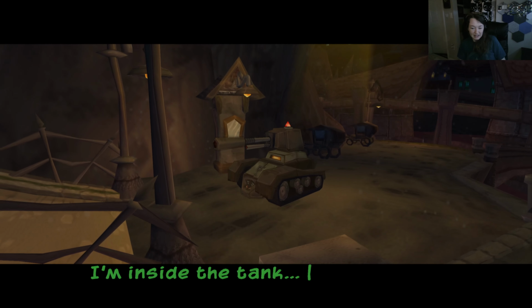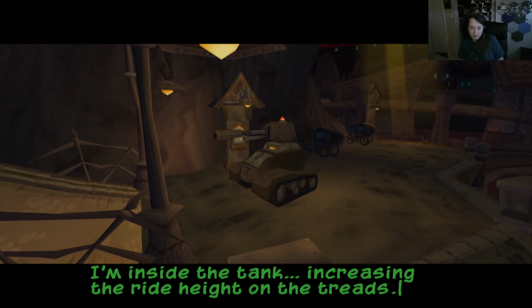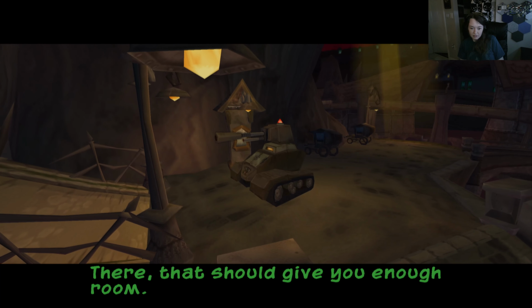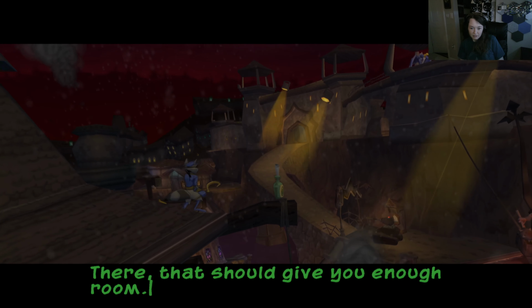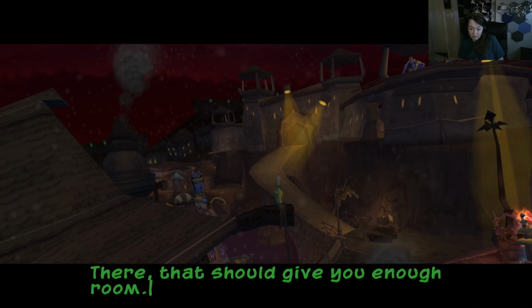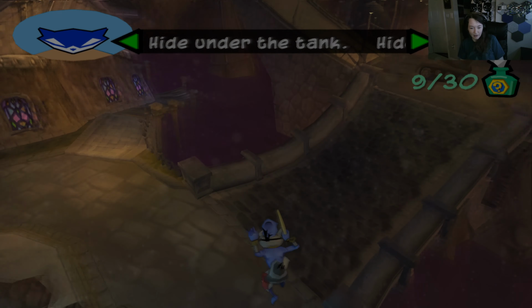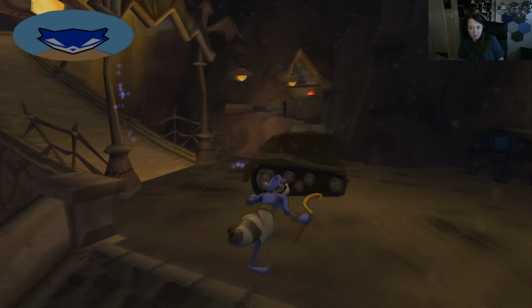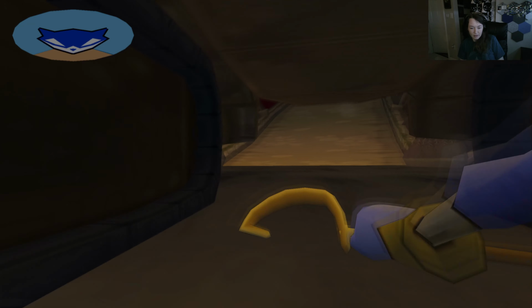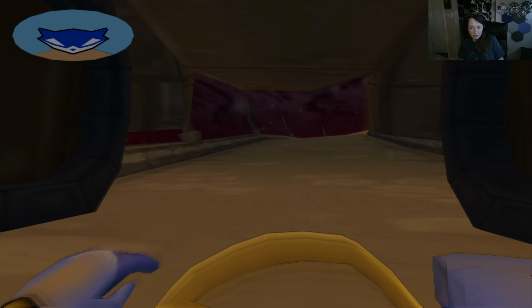I'm inside the tank, increasing the ride height on the treads. There, that should give you enough room. Crawl underneath this thing and let's get moving. I had to get the bottle. Let's go, let's go. Down there, so try to keep up and stay out of sight.